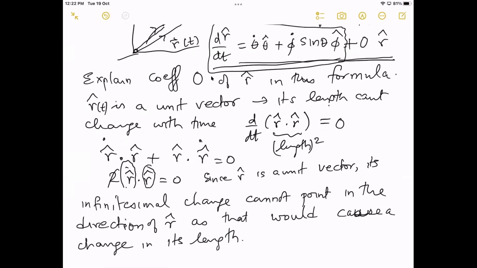Sir, here in the geometrical interpretation, I have just mentioned that the operator, the d by dt, when it acts on r hat, it can only rotate it and cannot change its magnitude. Correct. Yeah, that's right. That geometric interpretation is adequate. Any question about how we went about this, either geometric or calculus reasoning?